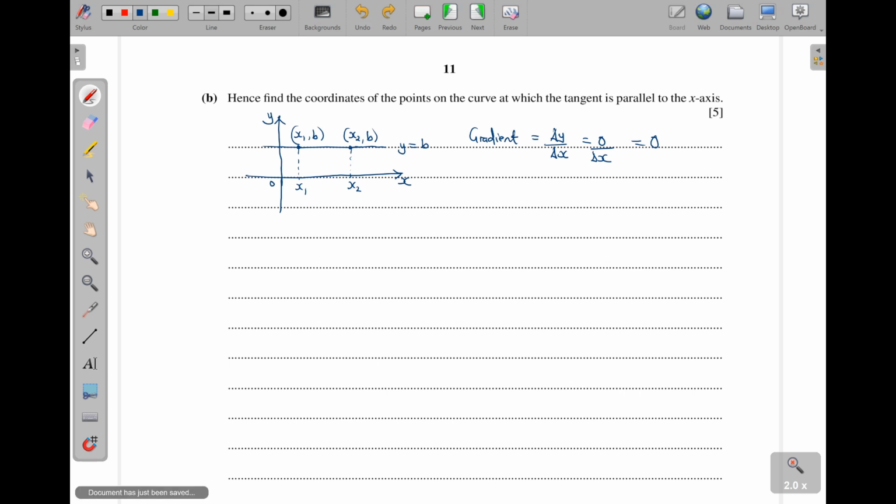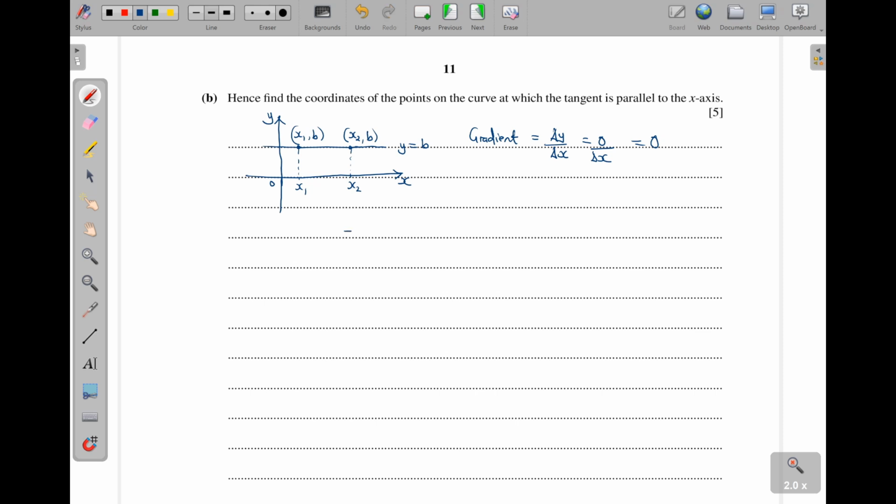Then for the one where the line is parallel to the y-axis, the x coordinates are not changing. That means when we subtract, there will be a change in y, but the change in x would be 0. So for that case, for a line that is parallel to the y-axis, you get the denominator of your dy/dx, you equate it to 0, and then you solve accordingly.